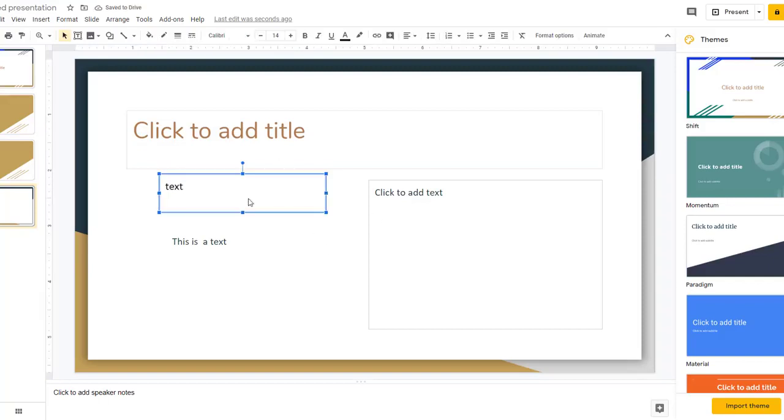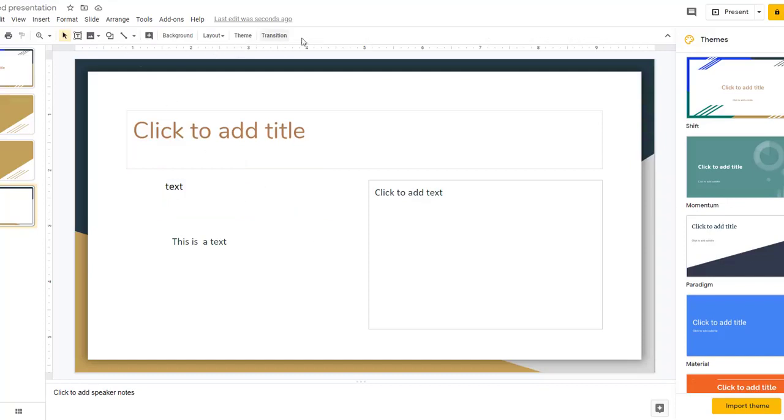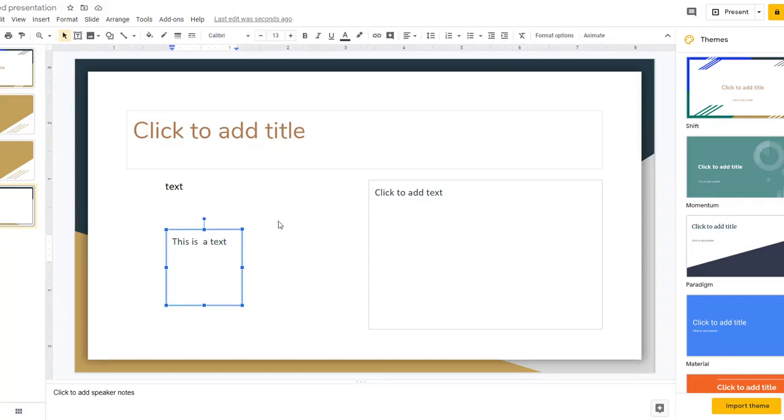And when you have the text box selected, if you look up at the top, it'll tell you automatically. If I'm not on it, you can see it goes away. So if you're like, I can't edit this, I can't figure it out, make sure you have the text box clicked on so that it gives you that additional menu across the top.